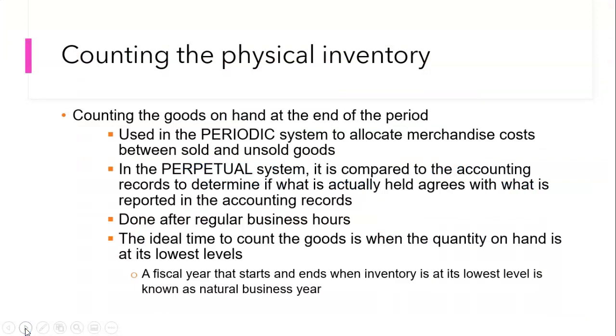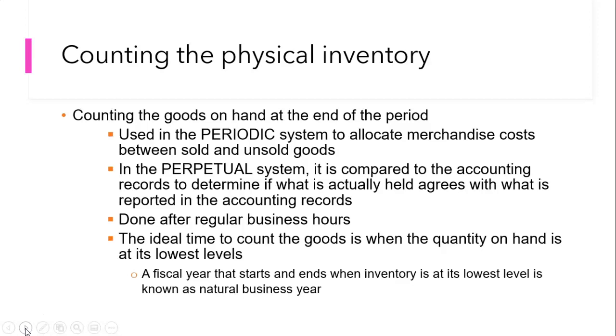Okay, here we're talking about the count of the physical inventory. Remember, with the periodic system, we have to count at the end of each period. Counting inventory is a huge hassle. It takes large amounts of time. So you don't really want to have to be on the periodic system and have to count the inventory at the end of every month. And then we have to calculate out the cost of goods sold, to calculate out the ending inventory, and get everything all situated so the books are matching.